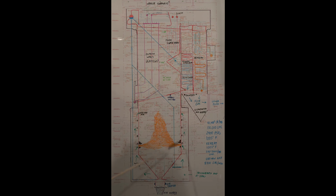Most of this is radiant heat, this part of the boiler. It's very intense heat in here. These are the division walls or the platens. It's the third stage of the superheater. These get quite a bit of radiant heat. As long as you're finishing, it gets a little bit of radiant heat.